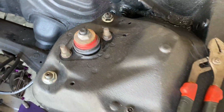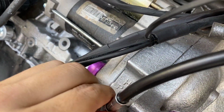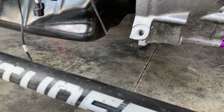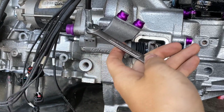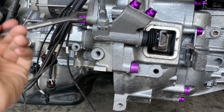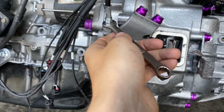Alright, so we got that hand tight. I'll run this guy over here. Help prop it up in my hand. On there, I'm just getting them tightened up now. Now these fittings, they are 11 millimeter. So once we get these snugged up, we can see exactly where we're going to take the line and where we're going to tuck it down at. I already have an idea, but I want to get these guys tightened up as much as possible.